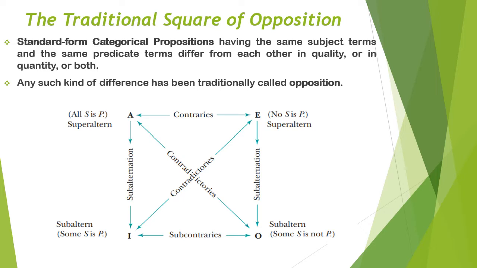Another thing you must keep in mind when you're drawing this square of opposition is this: the subject term and the predicate term must be the same, otherwise the opposition won't work. For example, in the A proposition, if the subject is S and the predicate is P, you're writing 'all S is P' — you just cannot write, for example in the E proposition, 'no Q is R.' You have to maintain the same subject and predicate terms in all four propositions for this traditional square of opposition to work.